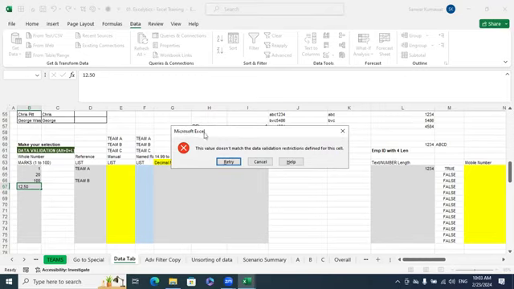What message are you getting here? What is the title for this? This was set up by Microsoft in the background. I want to customize this message and the title bar as per my choice.